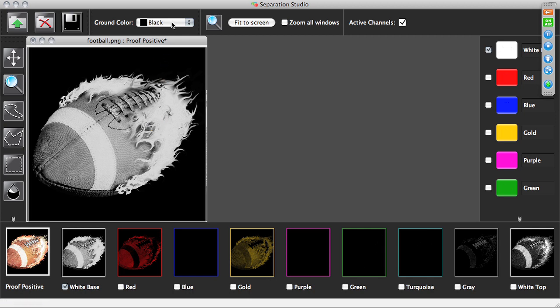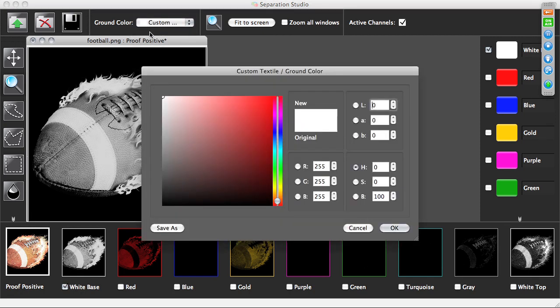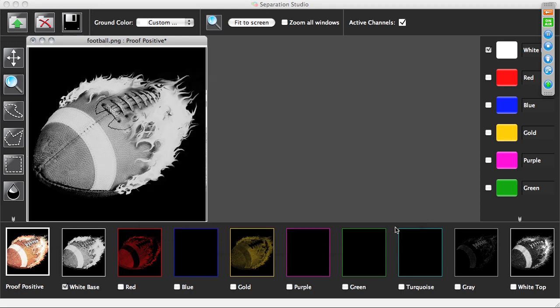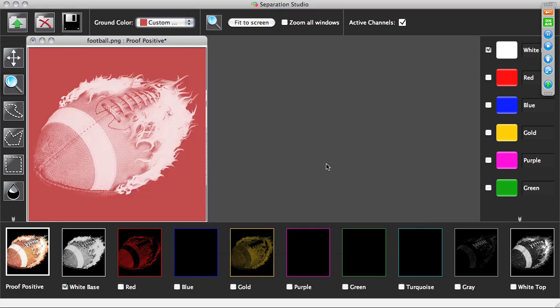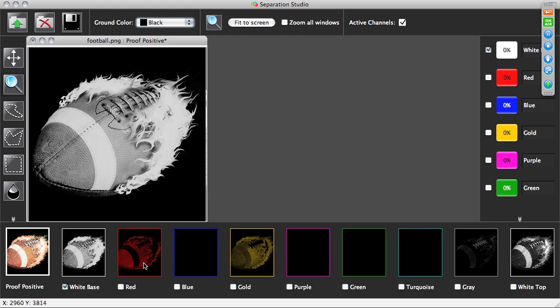Now I want to point out something. Here's a tip. Anytime that you're creating something, you should always do it with a ground color of black. Anytime a design looks good on a black substrate, it's going to look good on color. However, you have the opportunity to customize your ground color. So if we were going to output this on, say, a brown garment or a red garment, whatever color garment we're going to output on, I can change that ground color to reflect the actual substrate color. So again, let's go back and we'll toggle to black just for sake of this presentation.